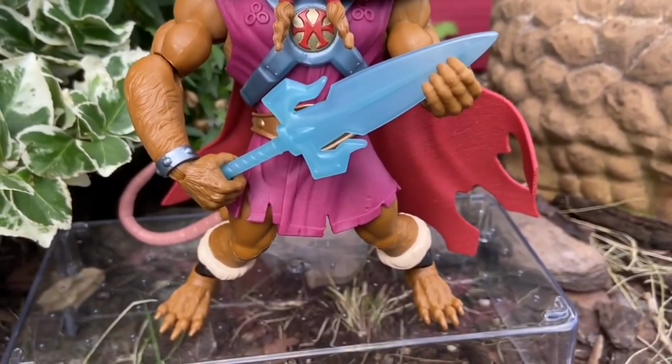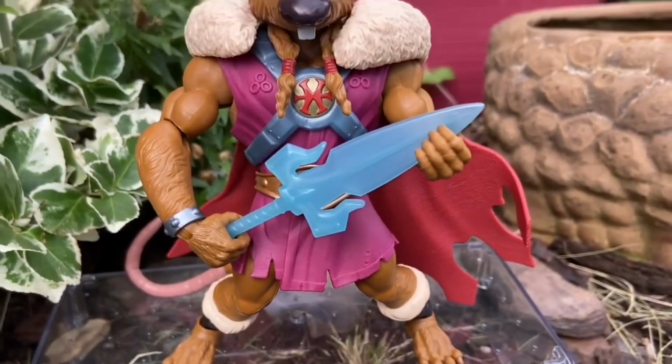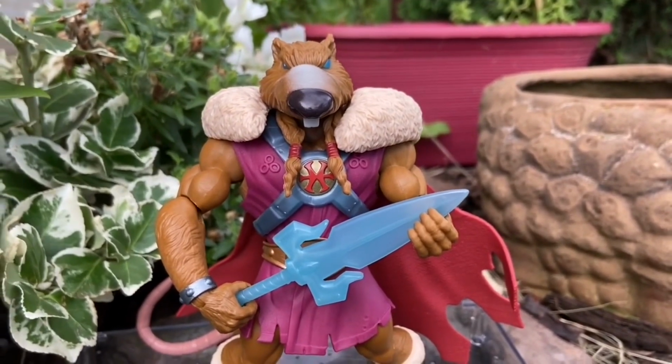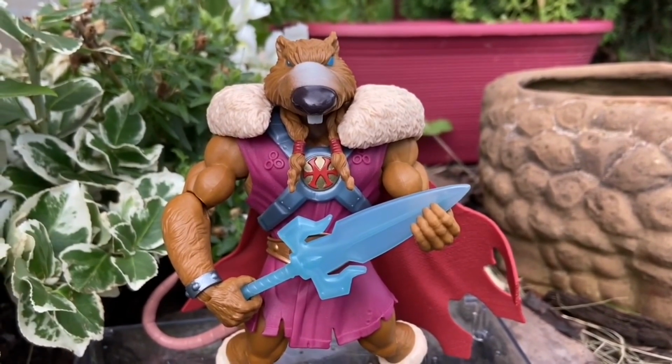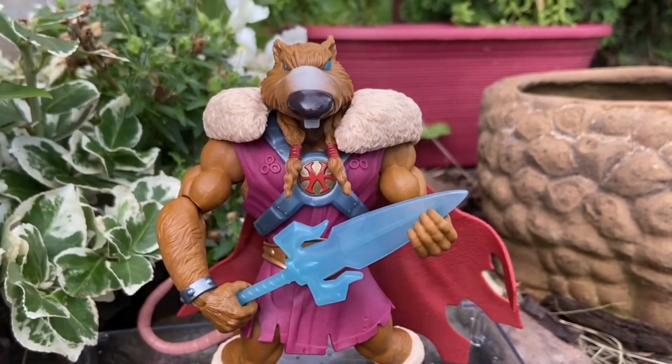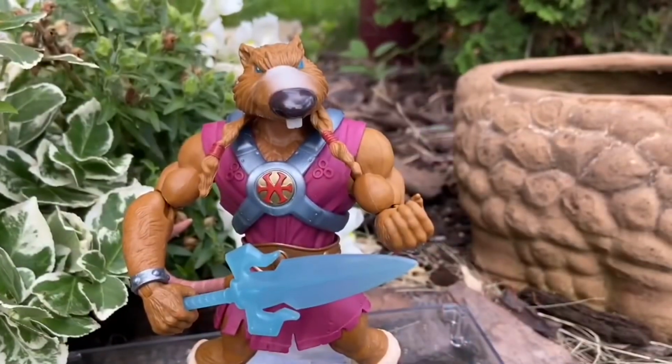I was like, what can I do with this thing? What can I possibly do to make this interesting enough for viewers? I was trying to pose it as much as I possibly could, and again, there are a lot of limitations here. Mind you, it is a $20 figure, but there's really not much going on here.